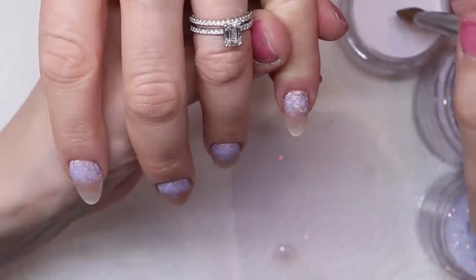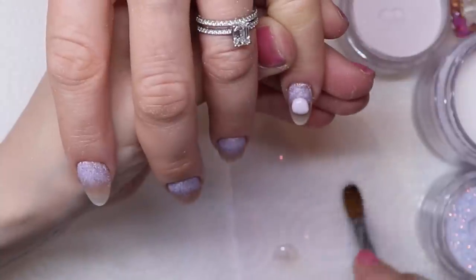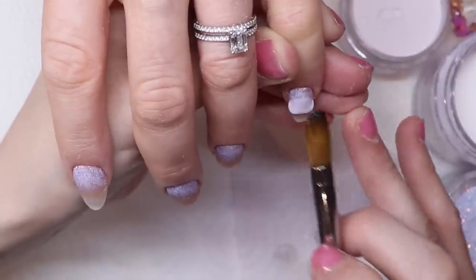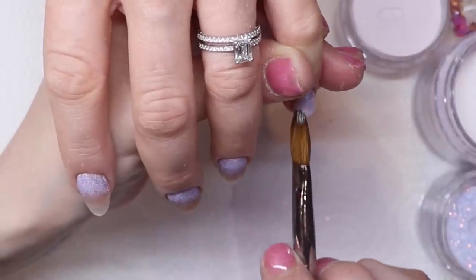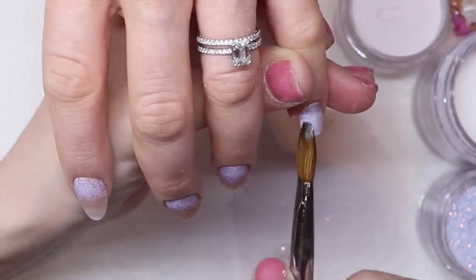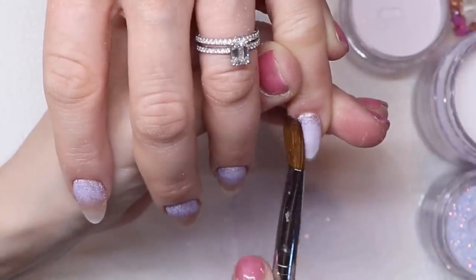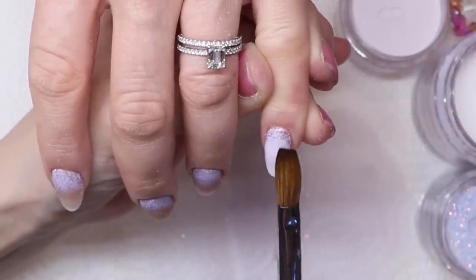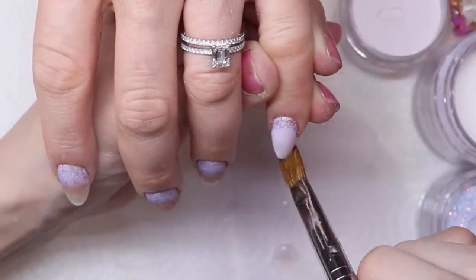Okay, the next step is to go in with the color that we're going to use, which is called Pretty Pudding, and I'm placing that underneath the other color, not quite on it, and I'm flattening this, and then I'm going to try to blend that color over top of the clear that's covering the glitter, because this is supposed to be kind of like a hidden glitter cuticle fade. It's just really pretty, so we kind of do a little bit of our color over top, or you can go in with like soft white. Since this is a very, very light, almost white, light purple color, it's light enough to be able to kind of brush it over top of that and give that kind of same effect.